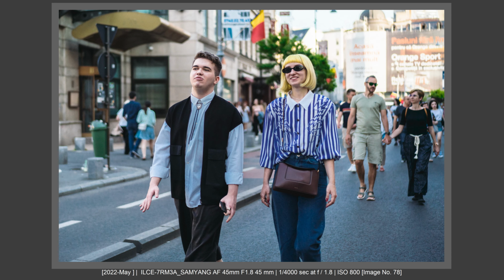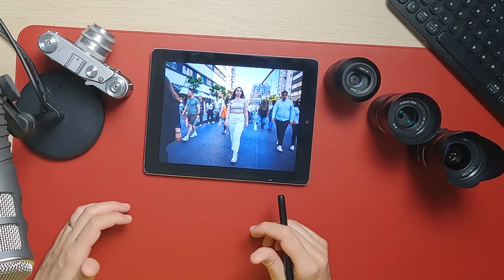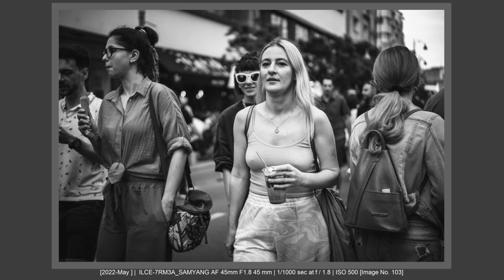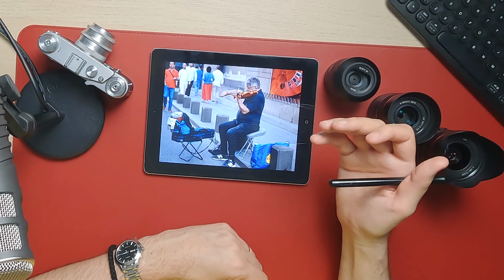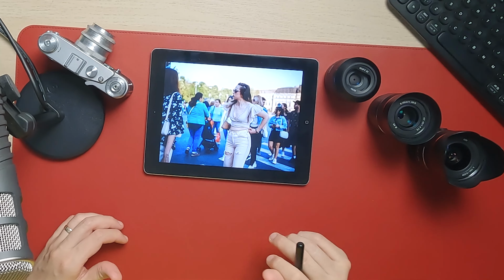So regarding image quality, yes, it is above APS-C and Micro Four Thirds, of course, but it really depends on what you want to do with this image quality. And yes, from my point of view, in street photography, you really don't need the latest and greatest image quality. I feel that a Fujifilm APS-C or a Micro Four Thirds camera have enough image quality for street photography. When I'm looking at those Sony files on a small phone screen, and when I'm looking at Olympus files or Fujifilm files, I see no real differences when I'm looking at these pictures.